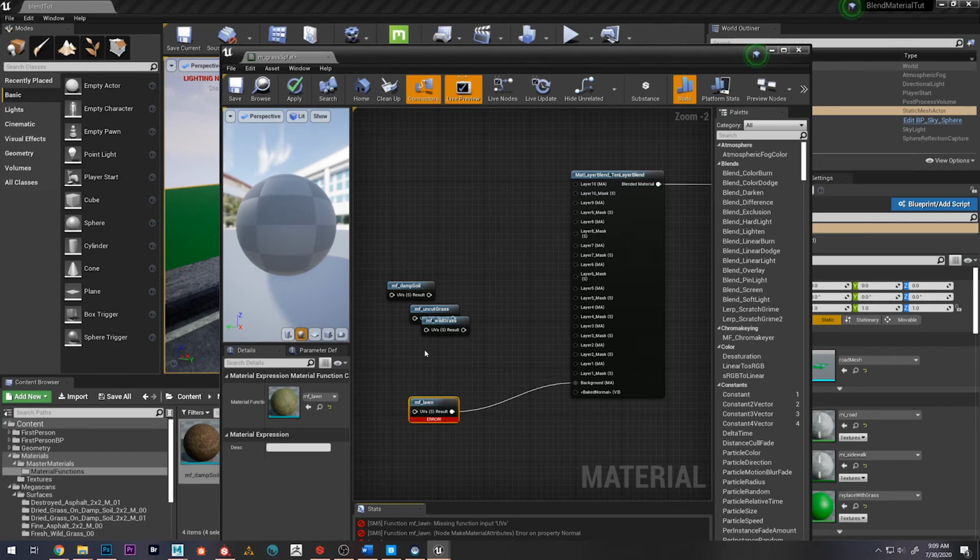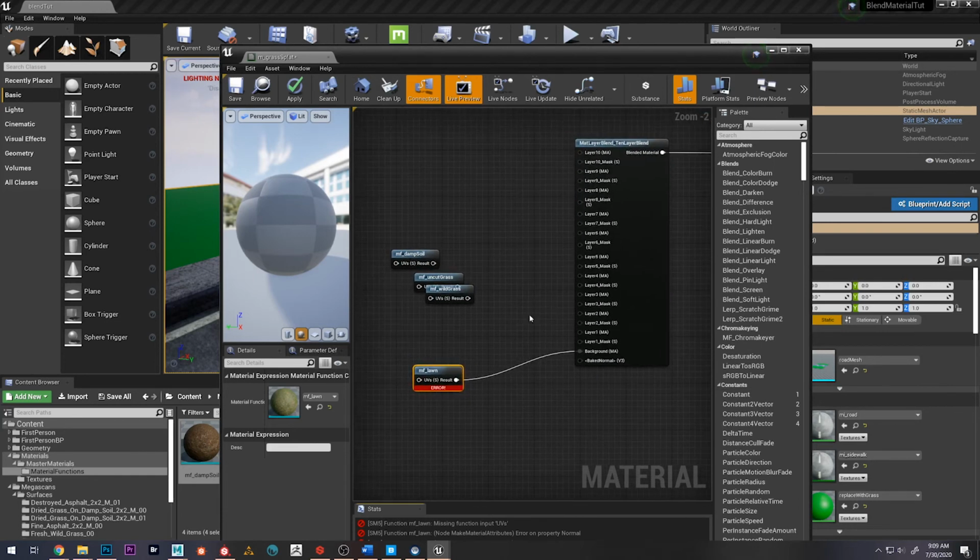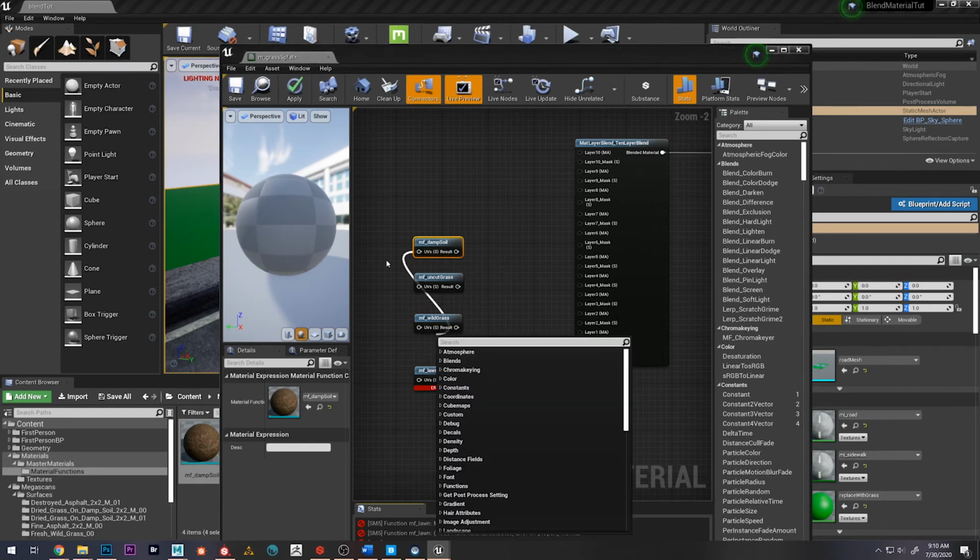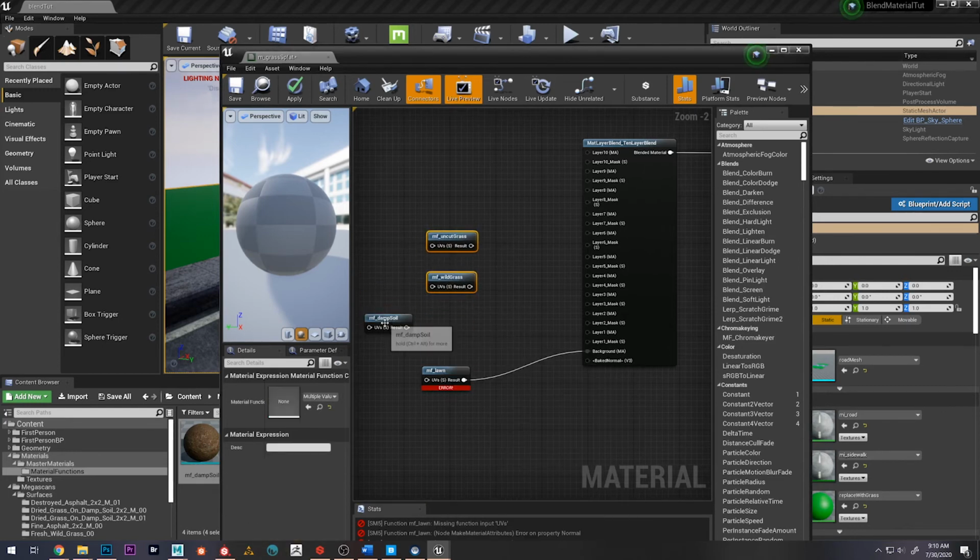So also here you'll notice there's this baked normals tab. So if you did have something coming from a high poly, like if you were making a mountain or something, you could then plug your baked high resolution normal map in there. So to plug the rest of these nodes in, I'll put the soil in as the first layer, layer 1. We're getting an error because I don't have anything plugged into that, and then I'll just put wild grasses as layer 2 and uncut grass as layer 3.